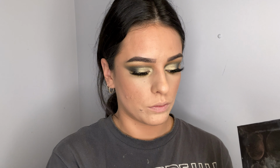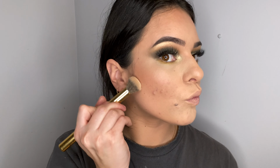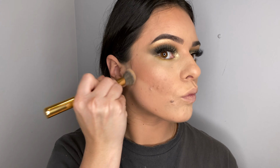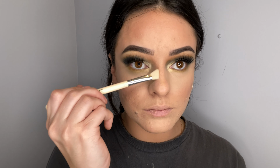Show you a little trick. If you have any light powder, of course you can put it underneath your eyes to brighten, but you can also kind of reverse contour and clean up the edges of your bronzer to make your face look more snatched, and it just really cleans things up.